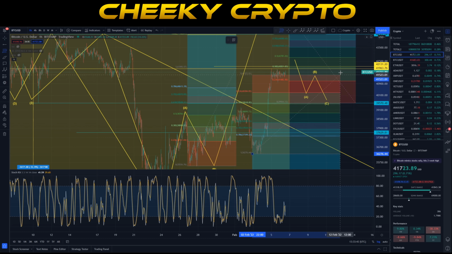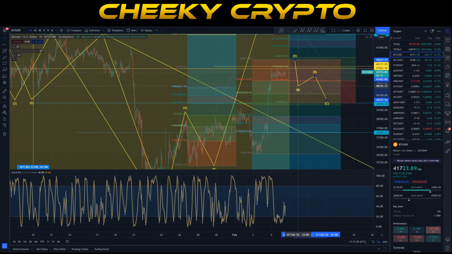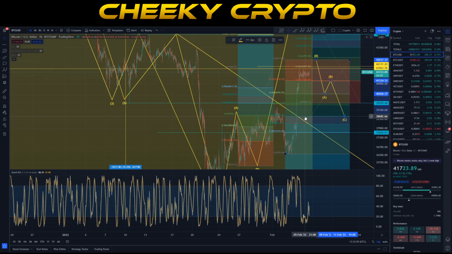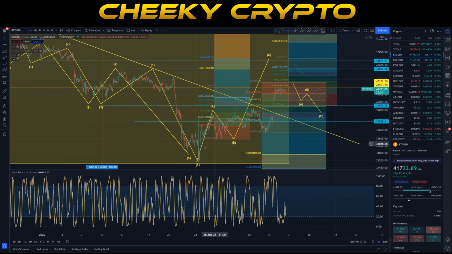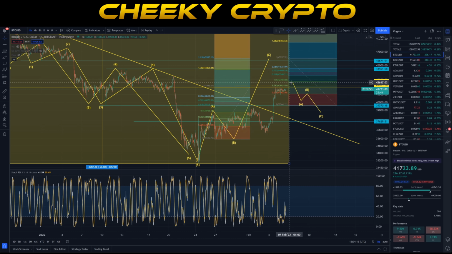I tend to do things a little bit backward, but if we do push it up to that range there, we'd have an ABC, potential A down to that 1.382, a bounce from there, maybe up to the 2.36, and then a continuation down in towards that 618 area. And again, this is the area I'm talking about, 38.5 down to about 37.5, the 786 and the 618. So that's the retracement level that I'm expecting here. Good strong push up, then corrective action down, and then continuation up afterwards.